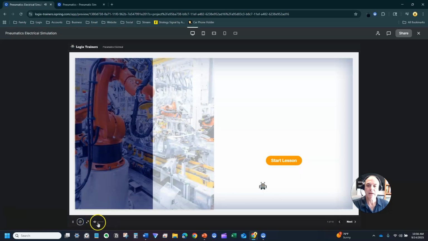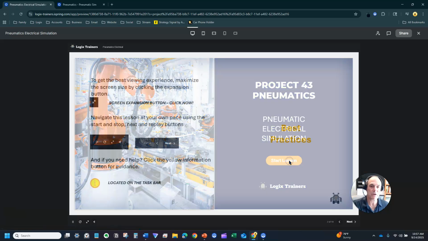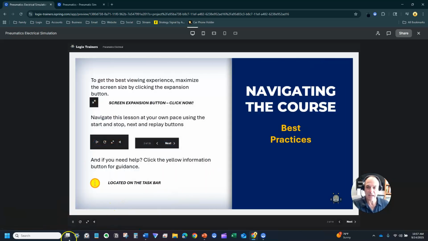We have audio guidance, step by step, that'll point things out. We're also going to have some visual guidance I'll share with you in a minute. We're being instructed what the lesson is on, and to click start lesson when we're ready. So we're going to do that. Now the next slide gives us instructions, audio and video and visually, on how to navigate the software in this lesson.